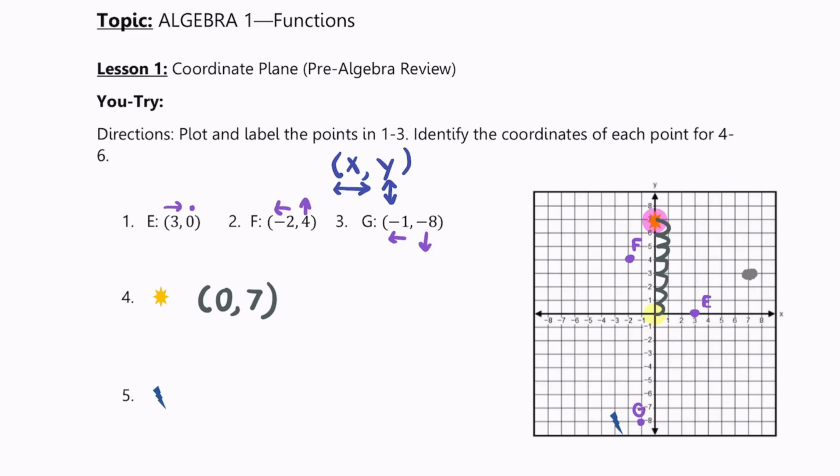Okay, to get to the lightning strike, I'm just going to clear that out. The lightning strike I will highlight in green. Okay, so we're starting at our yellow 0, 0. So we need to travel to the left. 1, 2, 3. And because I went to the left, it would be a -3, and you see that on the line labeled. And then we need to travel down 1, 2, 3, 4, 5, 6, 7, 8. We go down 8, so that is -8. So the lightning strike occurs at -3, -8.